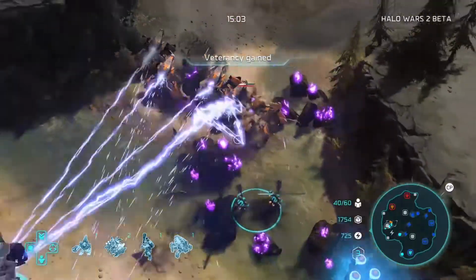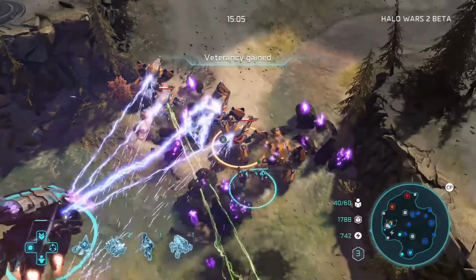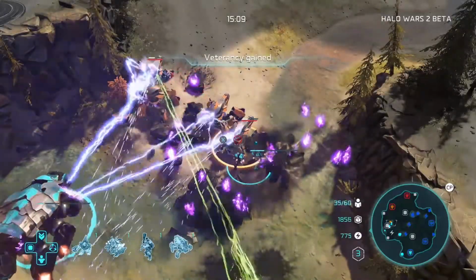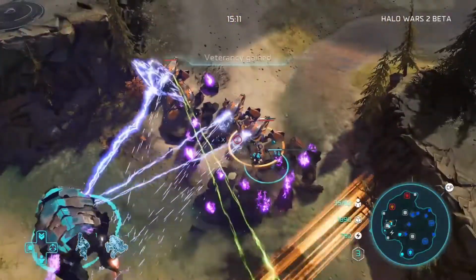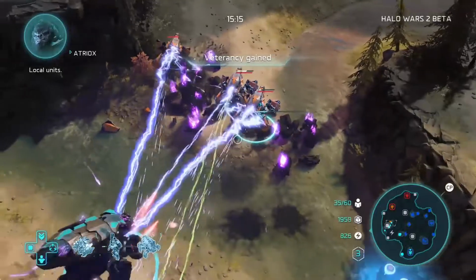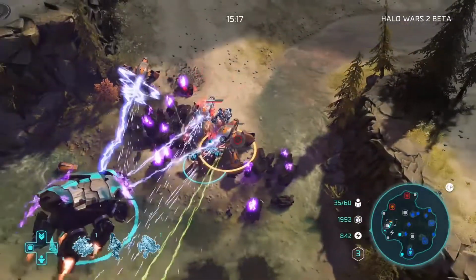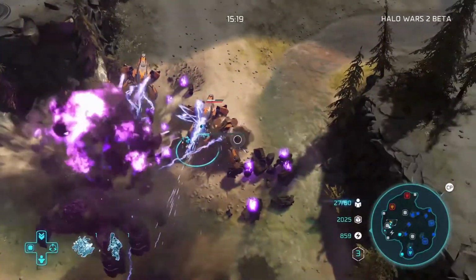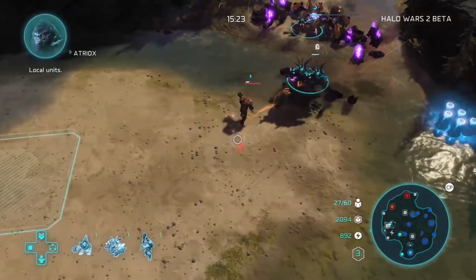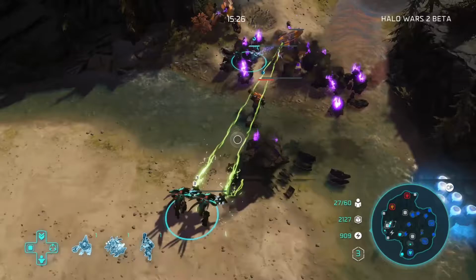My hunters are doing some work. And these locusts, I think I said before, they're super weak. They don't really do a lot of damage unless they're going against buildings. And I don't know why I disengaged right there. So he's dead. But these hunters right here, their veterancy is 3, so they're going to be super hard to kill.